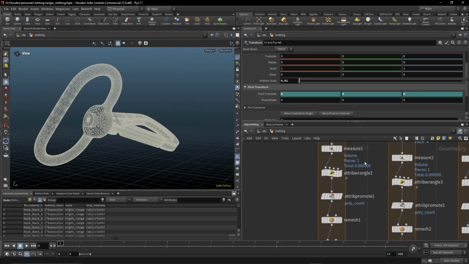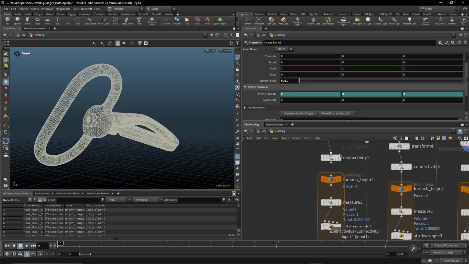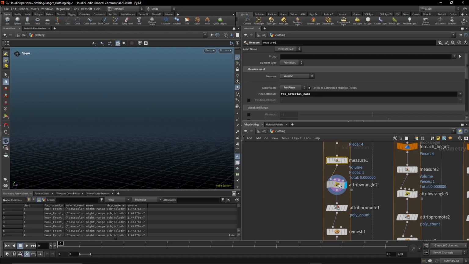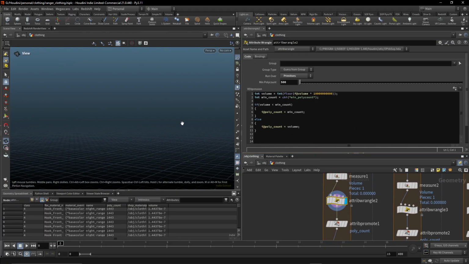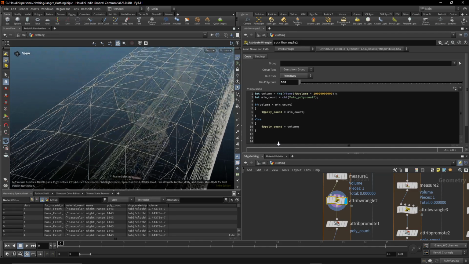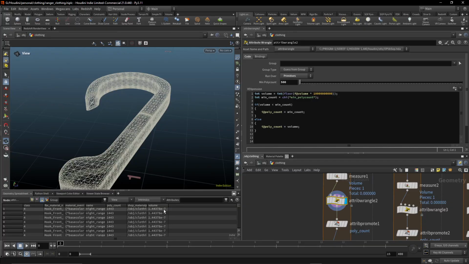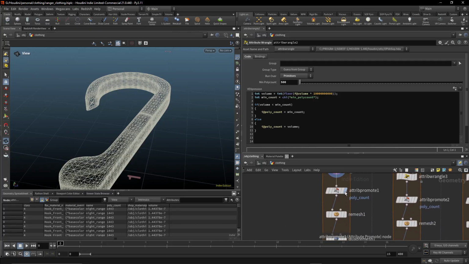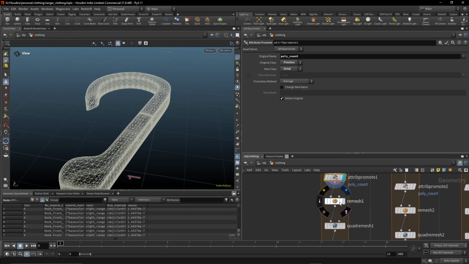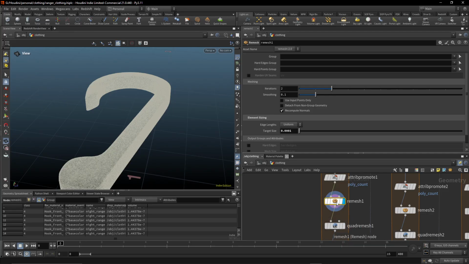And now, just to make sense of it, I get the volume, and then with an attribute wrangle, I take that volume and multiply it up to give me a semi-decent number for a poly count, and I'm using that to promote and remesh.